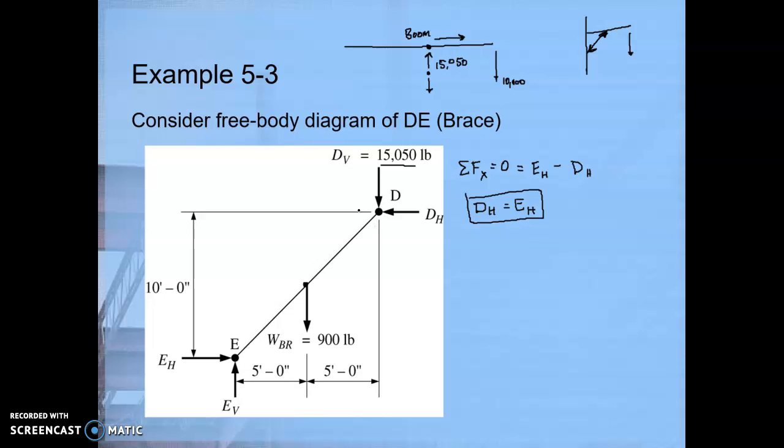In the vertical direction, we have this known force. We found that by analyzing the boom. We know the weight that was given in the problem statement, and we have this vertical reaction at E. That's the only unknown variable in the vertical direction. So if we sum the forces in the y direction, or the vertical direction, as the author says, then we know those will all cancel out. So that means we've got negative 15,050, we have negative 900, and we have positive E in the vertical direction. Those three forces will cancel out to be 0. So that means that EV is going to be equal to 15,050 plus 900.